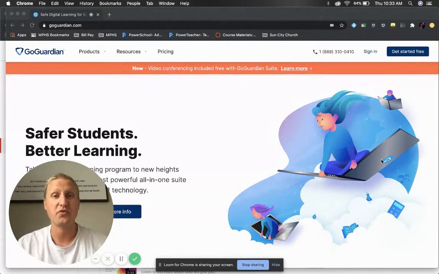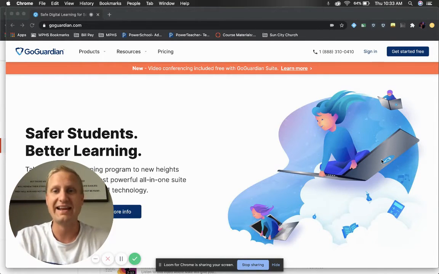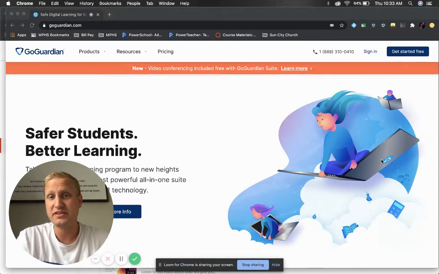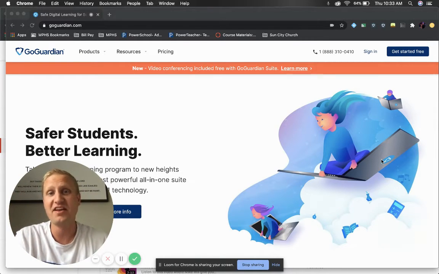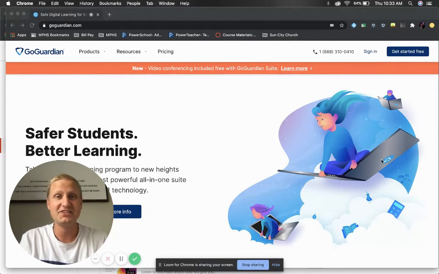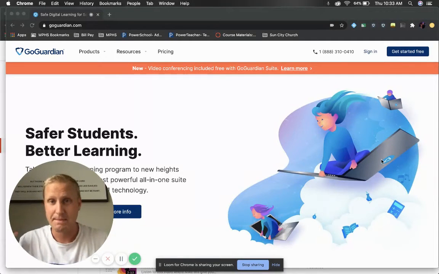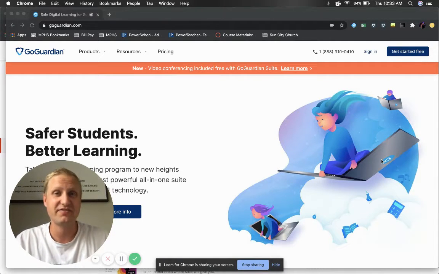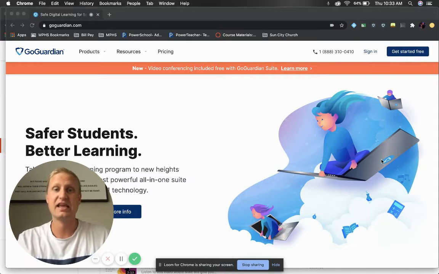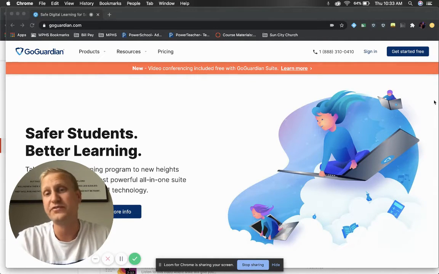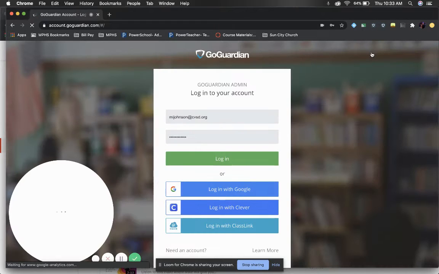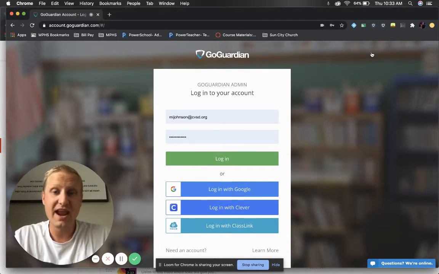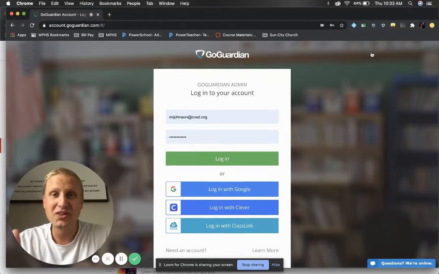it. So to start out with, you want to sign in, and you probably don't know this yet, but you actually already have a GoGuardian account. The district, as far as I know, made it so that every teacher in the Central Valley School District already has a GoGuardian account already created for you. So all you have to do is just go to sign in. Now, the district created the sign-in with your Google account.